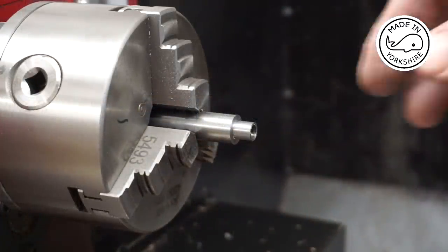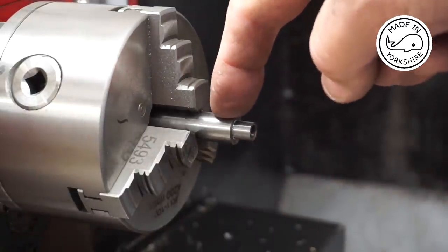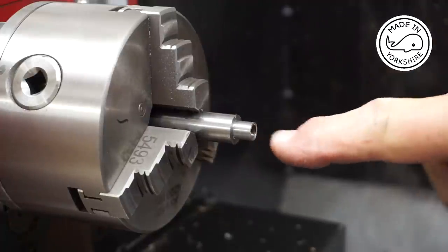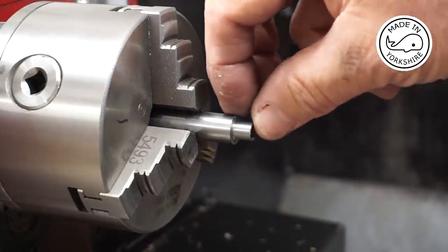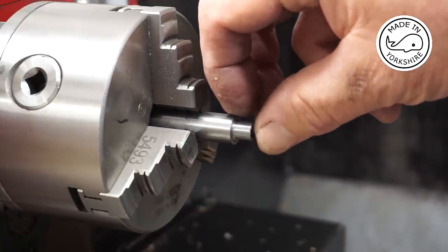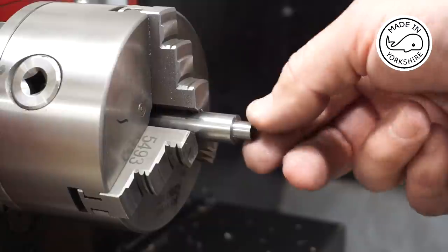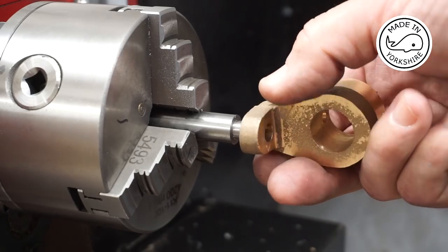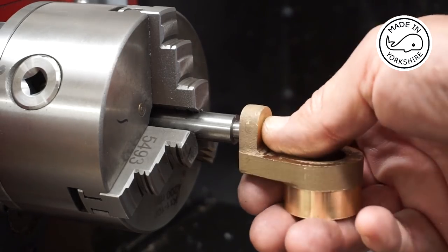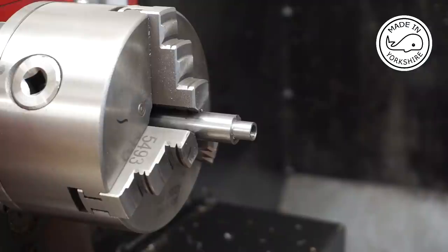So the bush is very straightforward. It's just a matter of machining this piece of mild steel bar, 1/2 inch in diameter. And first of all, you just drill it and then tap it to 1/4 by 40 to a depth of just around about 1/2 inch, I think. And then it's a matter of machining this down to 5/16 in diameter. So you can get a decent fit on there. You need to leave a bit of space because it's going to be loctited in place, and now it's just a matter of parting it off. But I'll do that off camera.